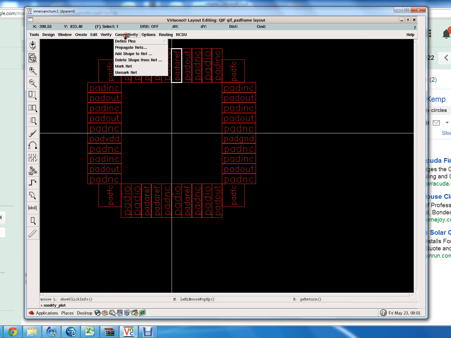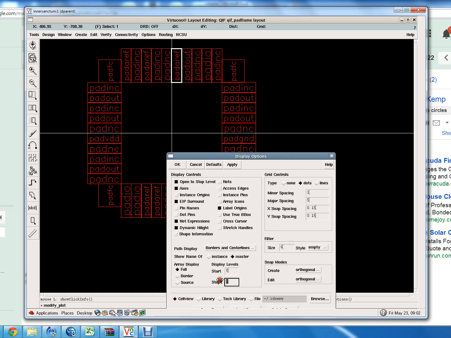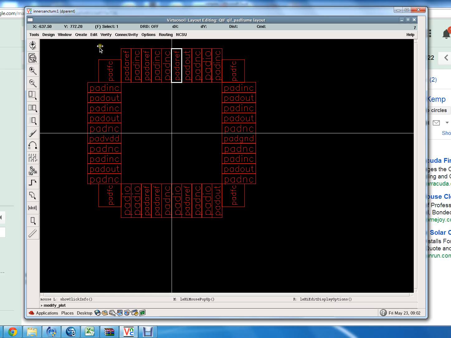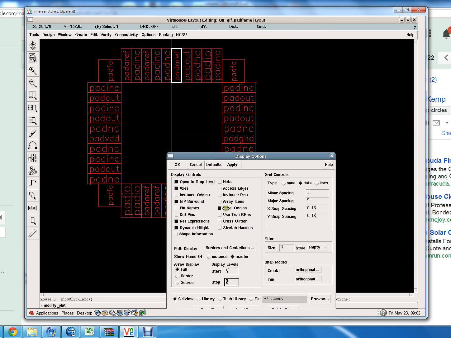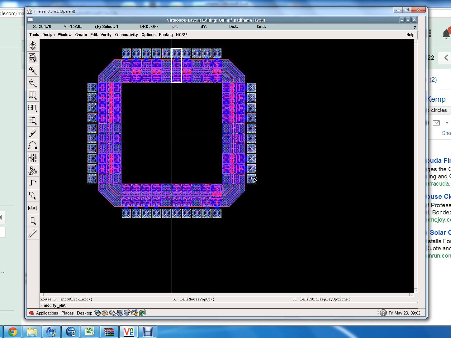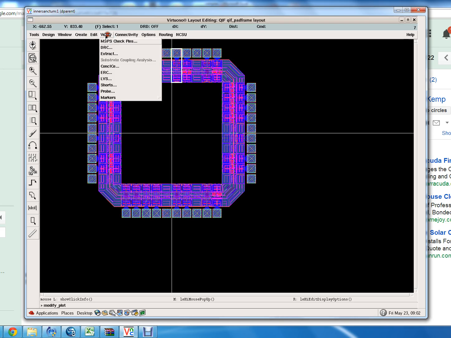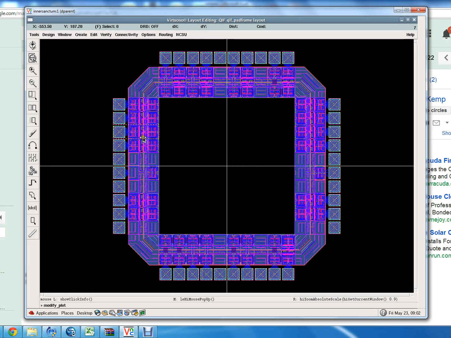Okay. But man, I cannot remember how to turn on the number of levels. Oh, that's what you were saying, wasn't it? Where is it? Levels. Now we can see everything. Options, display. Yeah, there we go. All right. So now we can see everything.